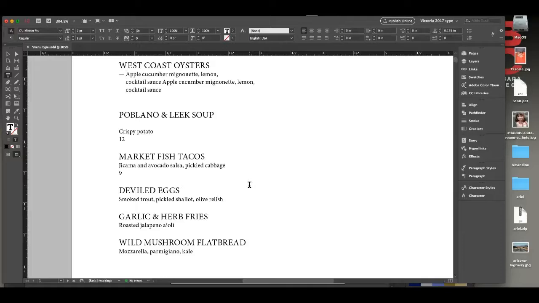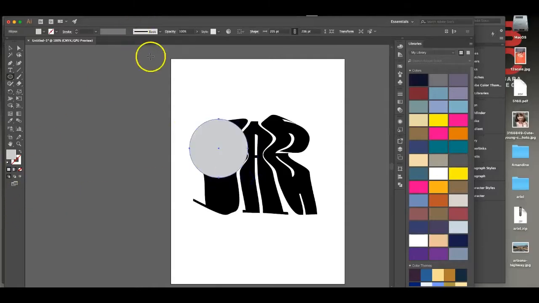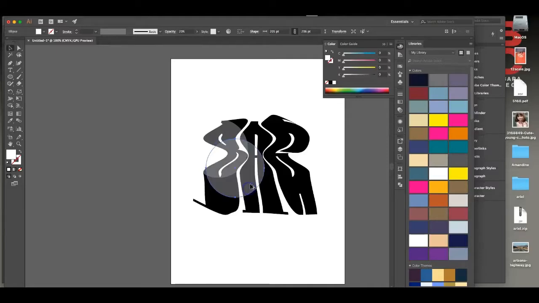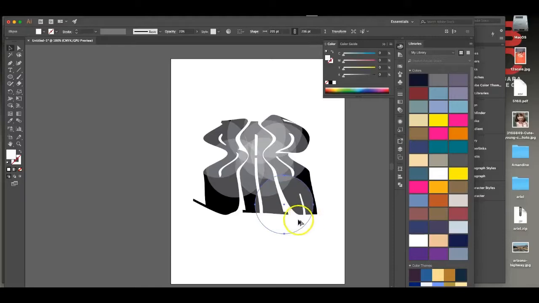Well, let's just go back to this for a second. I don't know if it's a good idea or not, it's just fun to play. So let's just say this is our type, and that's what it's shaped like. If I, for example, take this circle and it's white, and I change its opacity, let's say to 20, and then I start layering.